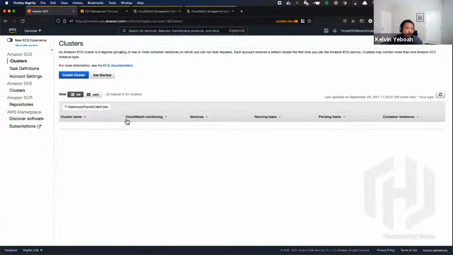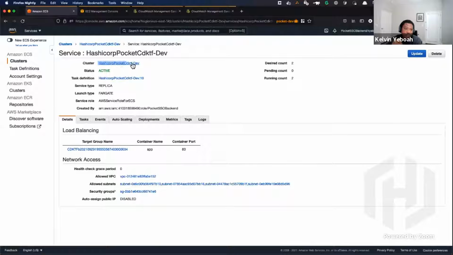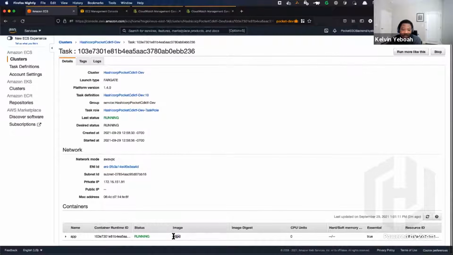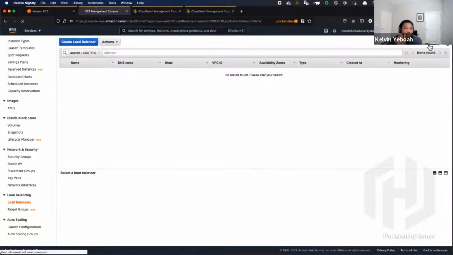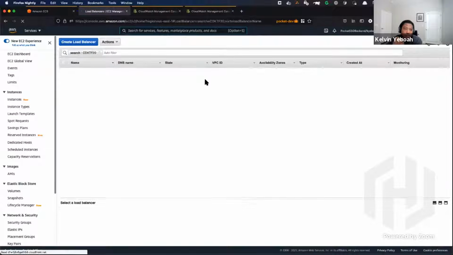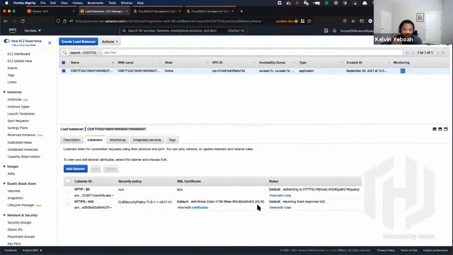And then what I'm going to do is also show some of these resources up in our AWS account. So what we did was we created an ECS, right? Here it is. We have our ECS cluster. We have our ECS service, all with a prefix that we defined. We have our tasks, and we have them running as well, which is our HTTP image that we deployed right now. What we also have is our application load balancer, which has also been defined. It has listeners that are listening on the services that we just defined to those target groups as well. It has SSL certificates that have been defined for the domain and attached to this load balancer as well.